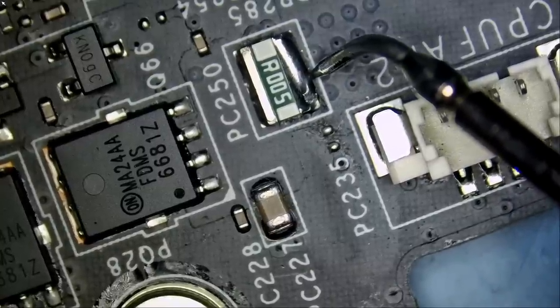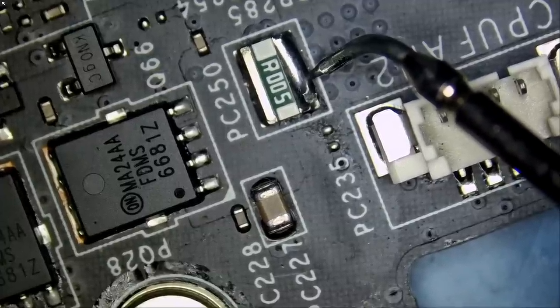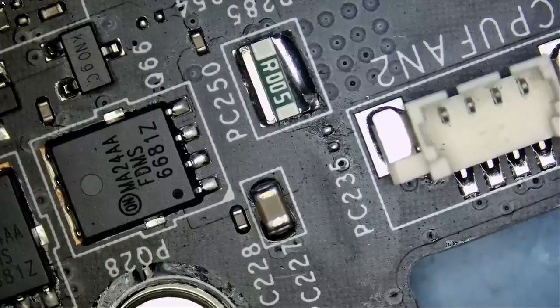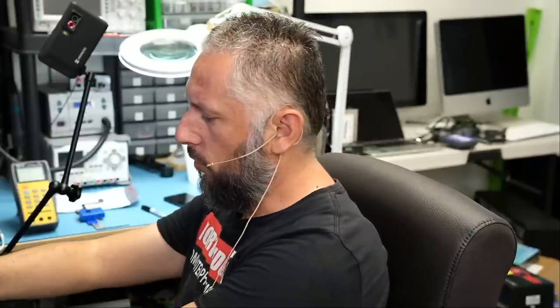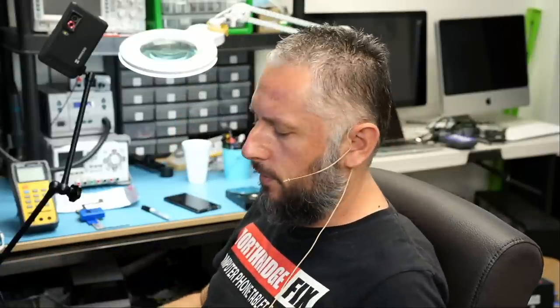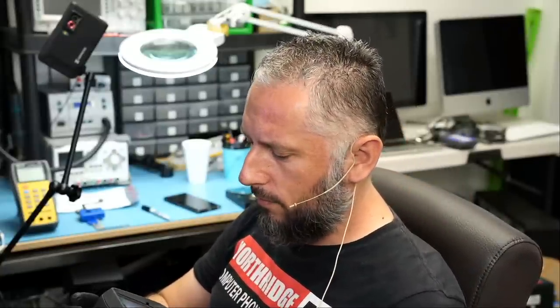Unlike the first board, where we had a 0-ohm short, we have a 2-ohm short here. Actually, a 1-ohm short. Just went down. 1-ohm. So most likely, we're gonna have a different issue than the first board. But the procedure is the same. We're gonna apply voltage at the short and monitor the board under a thermal camera and see what gets hot. Same procedure. Isn't it strange that both MSI boards have a short circuit?